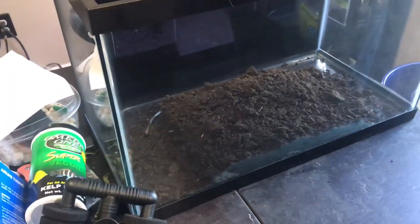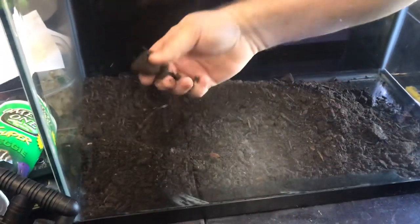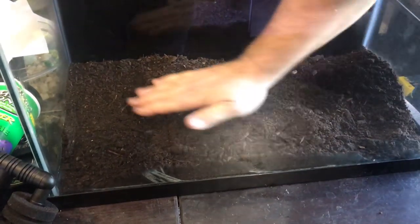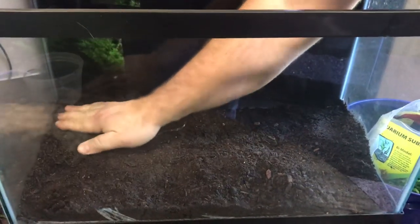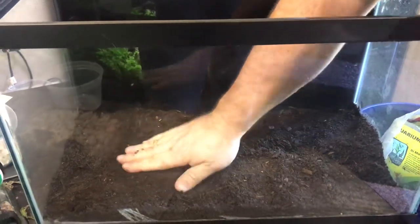Why that much? Looked about right. I don't get really stickler about this. I do try to break up any big chunks. And if I see any really big woody pieces, I try to get most of it out. A lot of people screen this. If it was a commercially prepared soil mix, I probably would. But I actually think little bits of wood and stuff, as they get waterlogged and break down, they release CO2. And that's all there is to that.